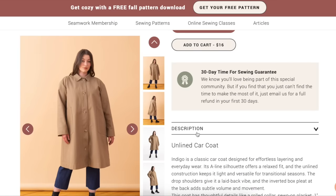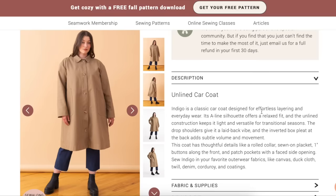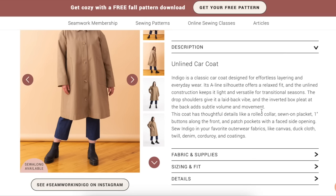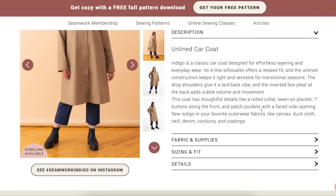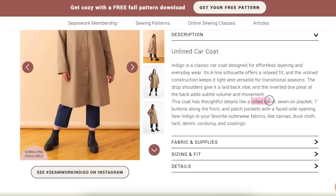All right, description. Unlined car coat. Weren't we just freaking talking about car coats? I'm just so with it. Indigo is a classic car coat designed for effortless layering and everyday wear. A-line silhouette, unlined construction, drop shoulders, inverted box pleat, thoughtful details like a rolled collar. A rolled collar is an amazing detail. If you've never sewn a jacket with a rolled collar, it's kind of life-changing. Sewn on placket, 1-inch buttons along the front, patch pockets with faced side opening.